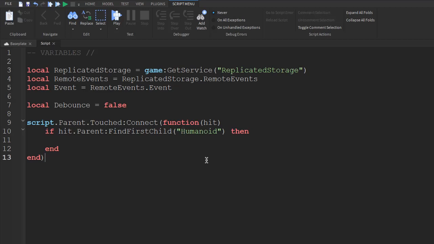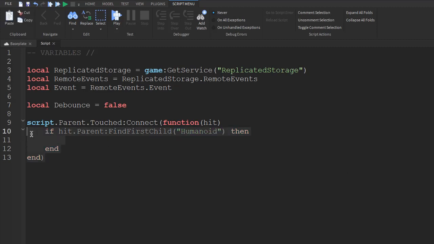Make sure that the H in Humanoid is capitalized, since I get many messages saying why doesn't my script work, and Humanoid is not with a capitalized H. Everything you see has to be the exact way you see it. For variable names, it doesn't really matter. But when you're looking for something that's specific, capital letters matter. You cannot put a lowercase e for Event because it's an uppercase E. So make sure everything is matching.